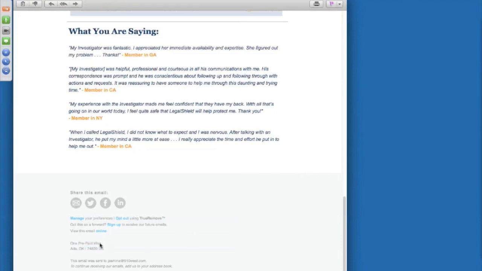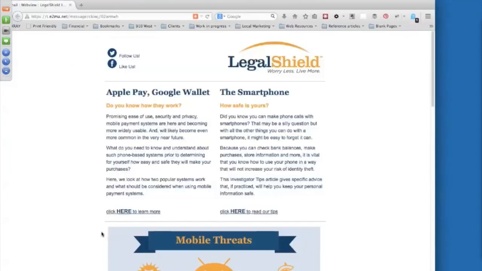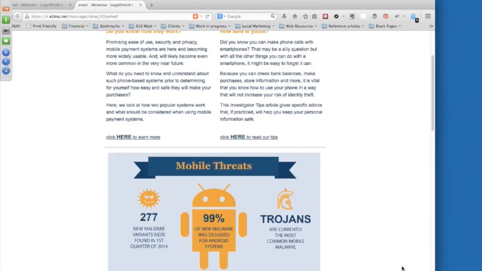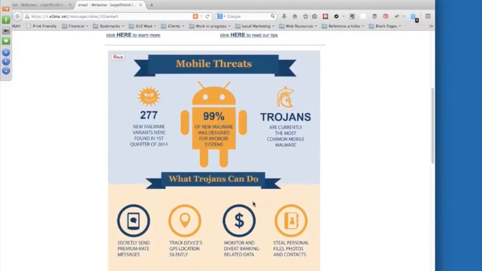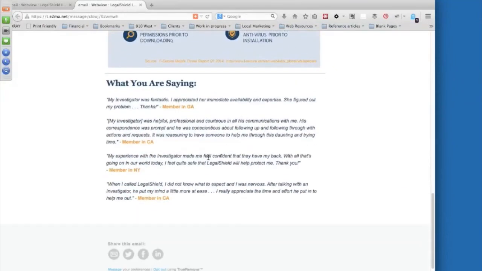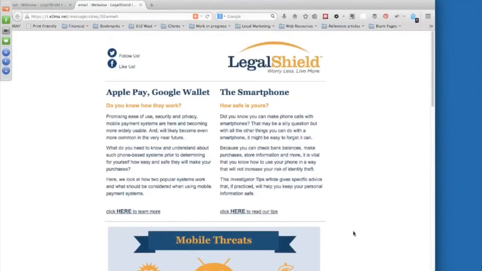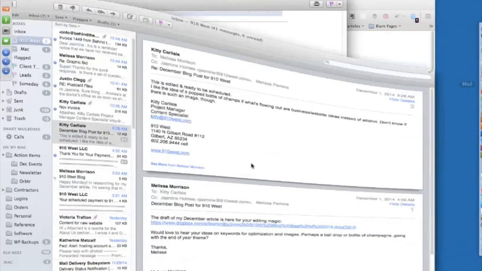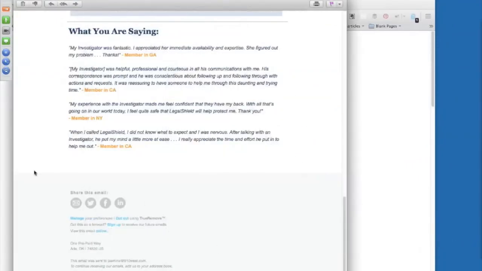The other thing that I really like that this email includes, that you don't always see, but I think is really helpful, is this view online. That's for if I am in my email reader and for some reason these images don't come through, or it comes through garbled, because that happens. That is the trick with email newsletters, is that they don't always come through the way we intend them to. Having that link where I can easily find it to view it online is very helpful. It's also much easier to make a PDF, so if I wanted to save this for future reference or to print it, it's much easier to do from my web browser in some cases than from my email program. So that's a kind of must to include somewhere in there.